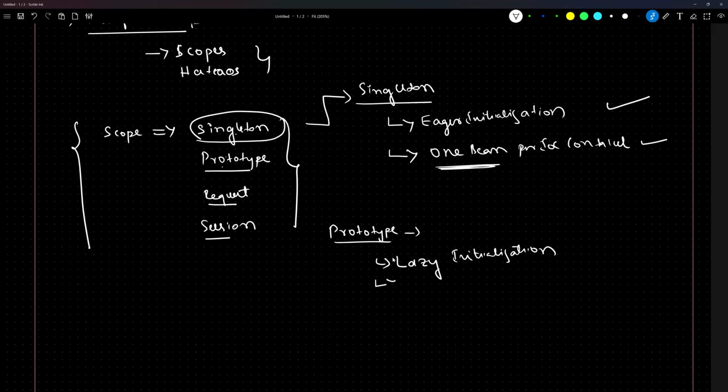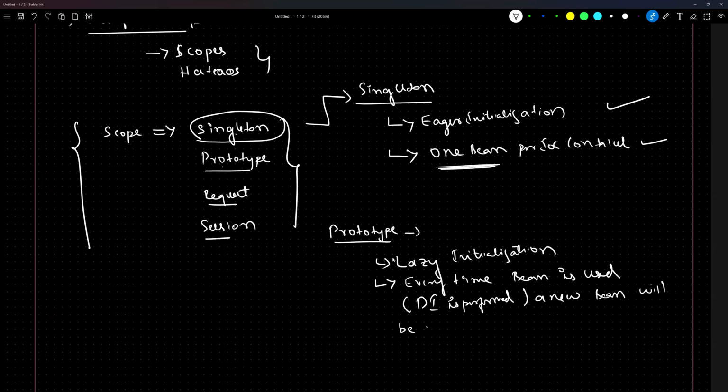Point number 2. Every time a bean is used, that is, dependency injection is performed, a new bean will be created in the IOC container.